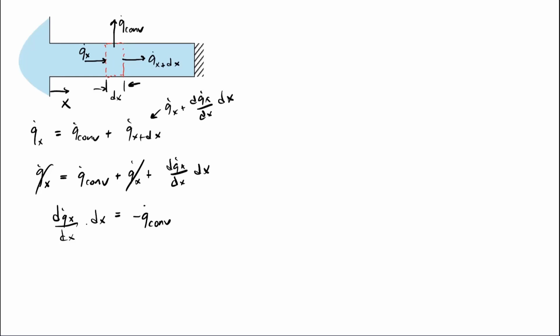Again, stop and think about what we're saying here. We're saying the rate of change of heat transfer as a function of position x is no longer zero, right? It's related to the loss due to convection. Okay, so you're getting a different q dot x than you are q dot x plus dx. And that should make sense, right? We're losing heat from the control volume.